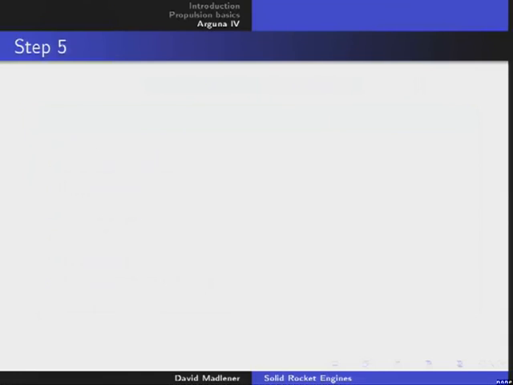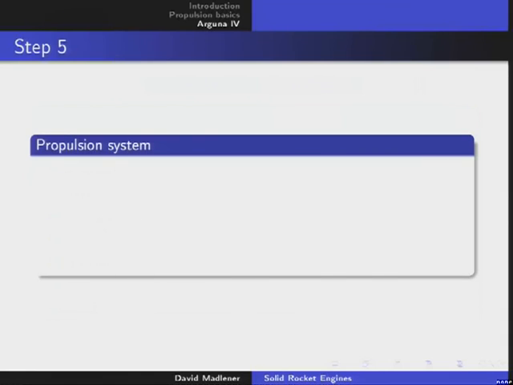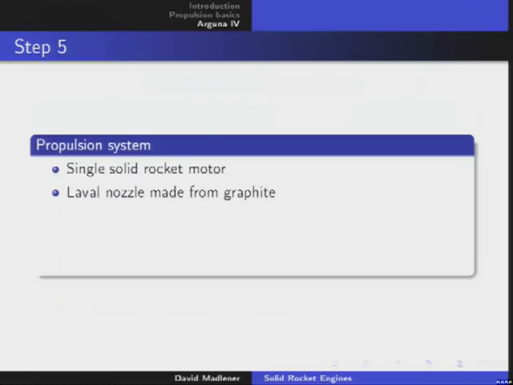Okay, so of course the propulsion system, but we have tested some. We wanted to take a single solid rocket motor, no staging, because staging would require new technologies that we don't have at the time. We take a Laval nozzle made from graphite. Graphite is the best material ever. And then we take 9 Bates grains.